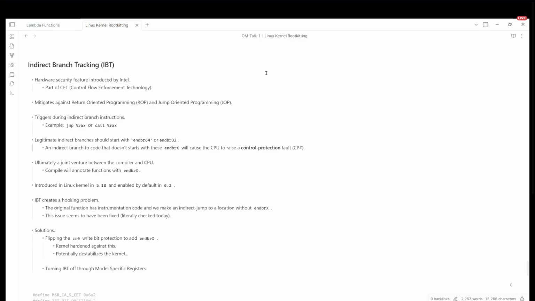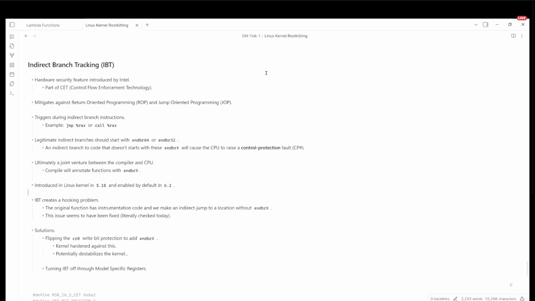And if it can do that, it would then use maybe relative call instructions or relative jumps where the offsets are hard coded and it's not dynamically done. So it's a joint venture. You can't really have this feature without the compiler helping you out.